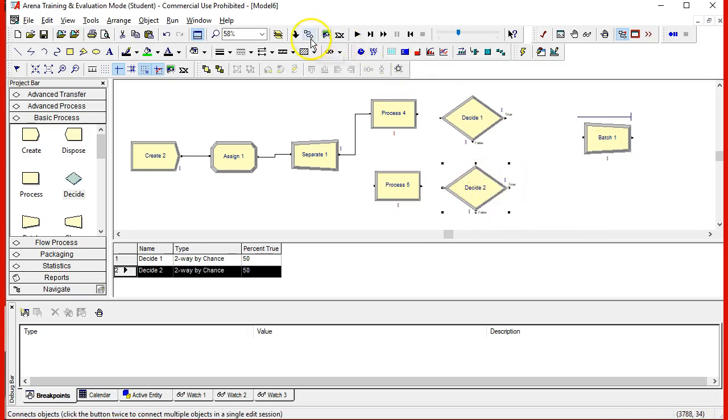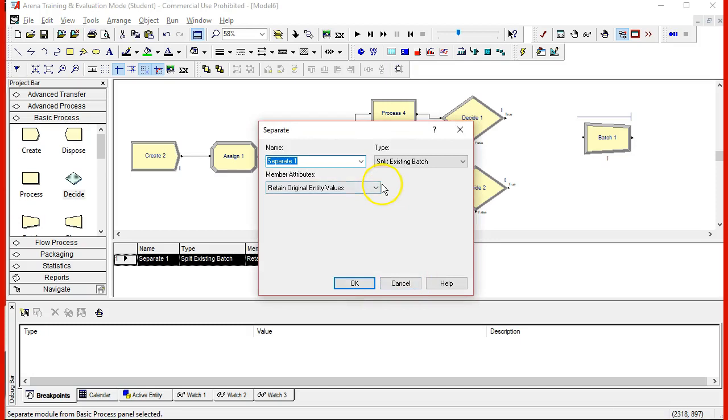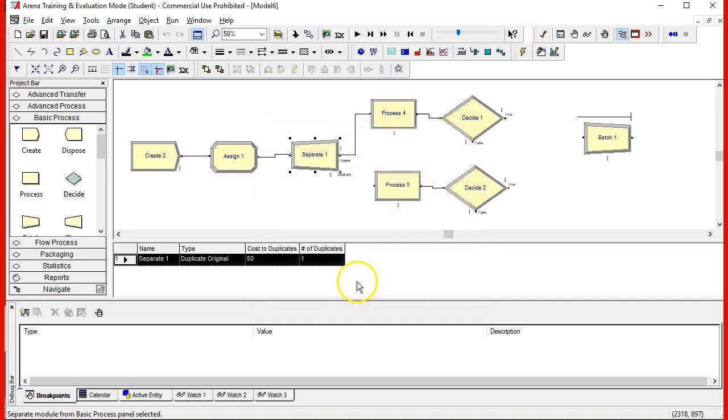Okay, so let's implement the logic. We collect the process to the decide. In the separate, we are going to split. We're going to duplicate the original, and we are going to generate one duplicate.